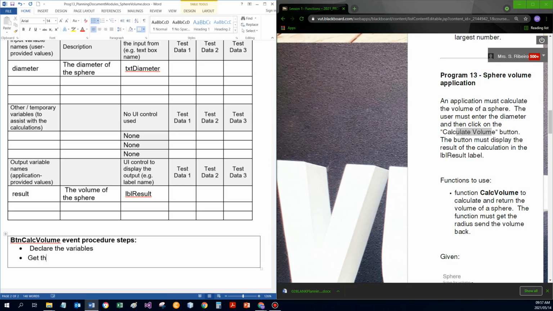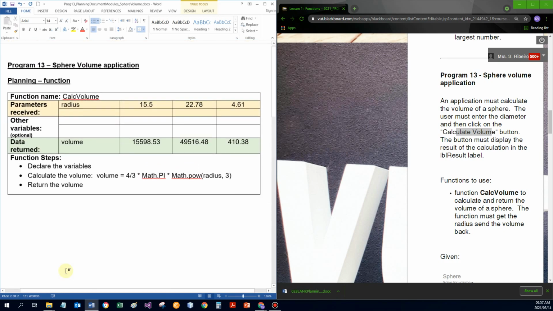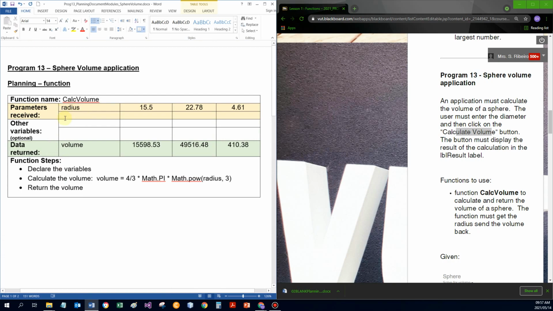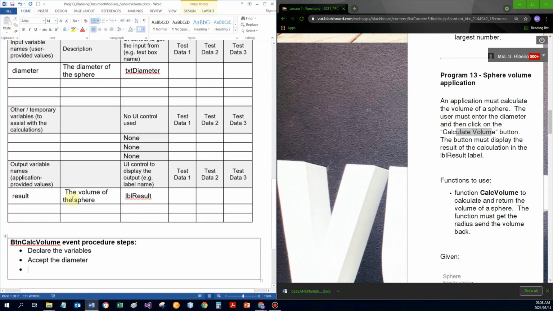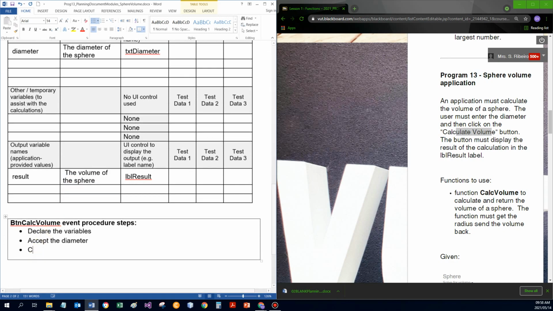Then I need to accept the diameter, it doesn't really matter which word you use. When I want to call the function to calculate my volume, the function must get the radius. So now the next logical step would be to calculate the radius.